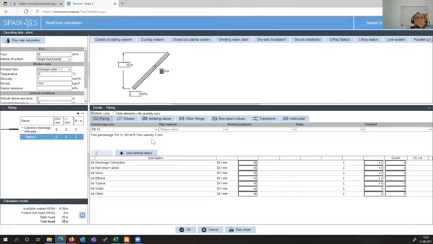The flow velocity should always be between 1.5 to 3 meter per second. This is a very rough indication, or very rough numbers, but 3 meter per second could be a little bit too high.